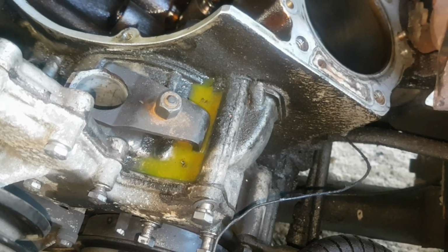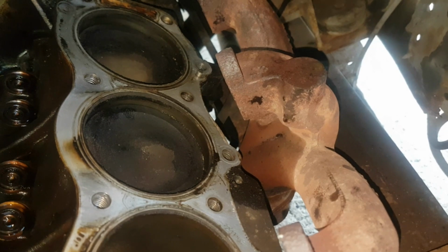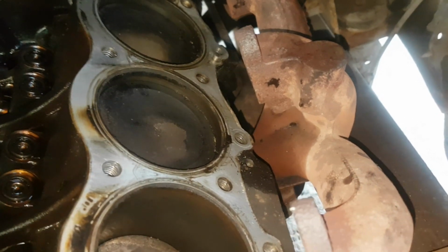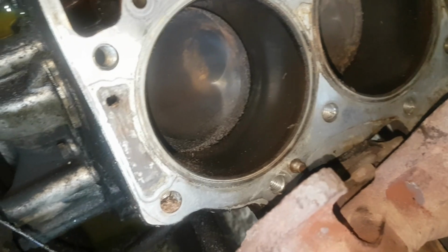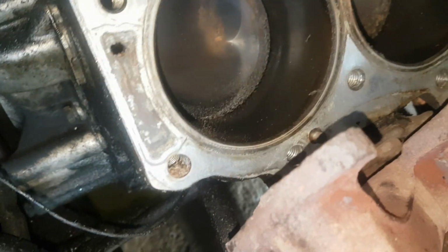Yes. So I think I've got a photograph somewhere of one of these where the liner has slipped, and it was on my last car. You can see the line of the liner just around here. Let me get a razor blade and tidy that face up there. Right, let's scrape that a bit cleaner. Now you can see the edge of the liner, and it goes round there. Quite a big old thing, really.